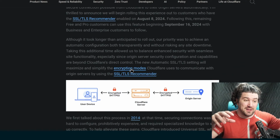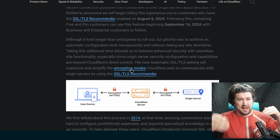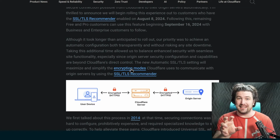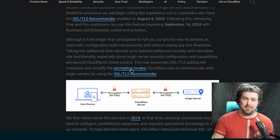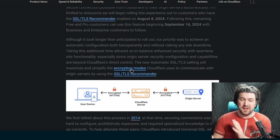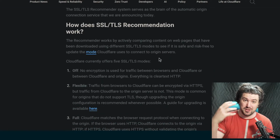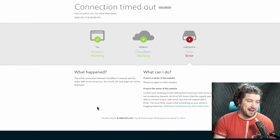Now, if you're a Cloudflare customer, you need to understand that these changes are coming out, and you have to opt out if you don't want to be in them. Basically, they have this thing that tries to talk to your servers and recommends, actually, cool thing, it does GETs on your server, and it checks if the HTTP GET result is the same as the HTTPS one, and it tries to make configuration recommendations based off of that. Now, what they've done is basically made it where they can automatically configure the most secure, safest option on both sides. What I was trying to show you, which should happen right now, is this.